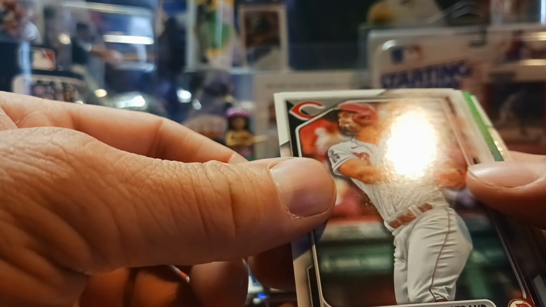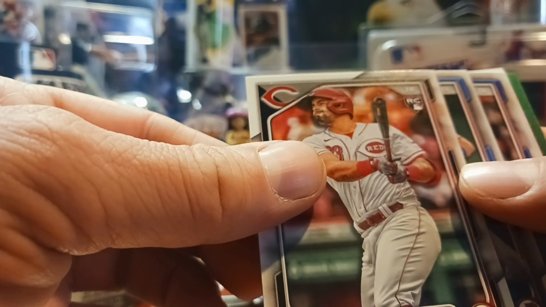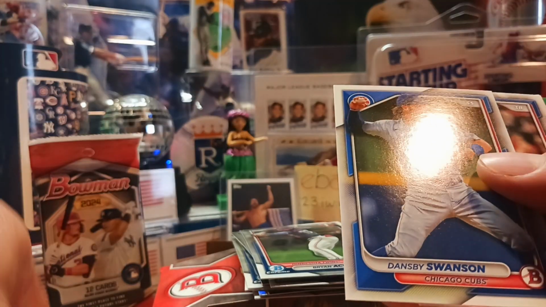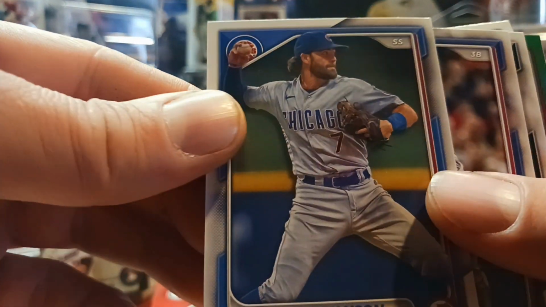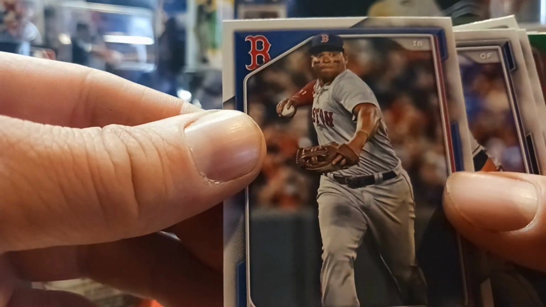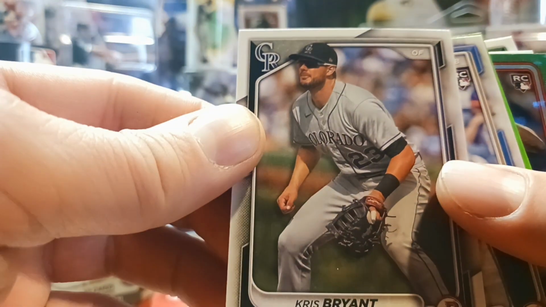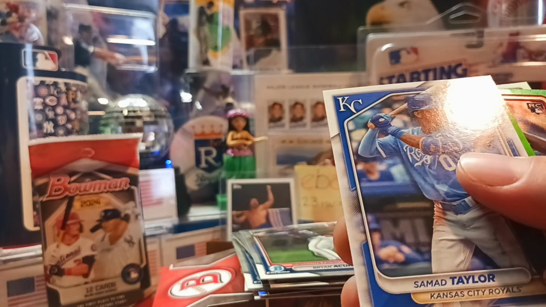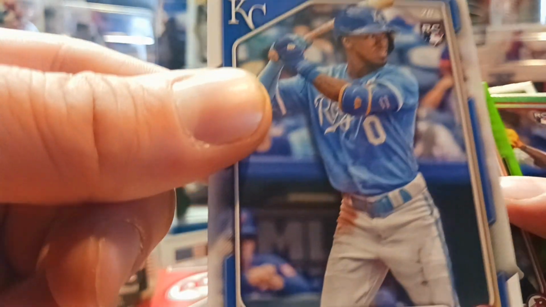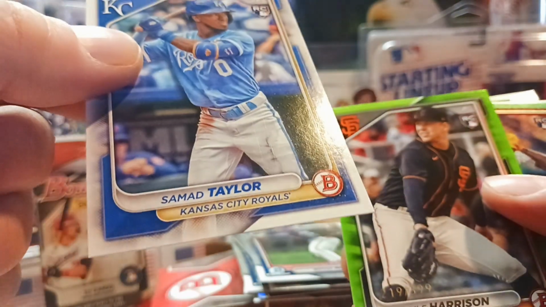Christian and Canarsion Strand. Rookie for Cincinnati. Dansby Swanson. Rafael Devers. Chris Bryant. Samad Taylor, rookie for the Royals. Second baseman.